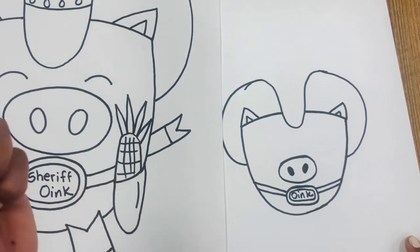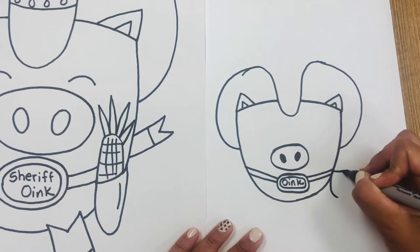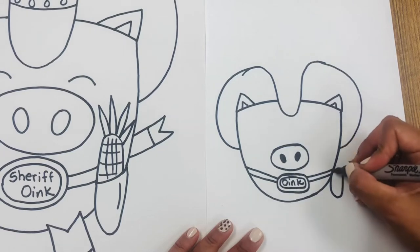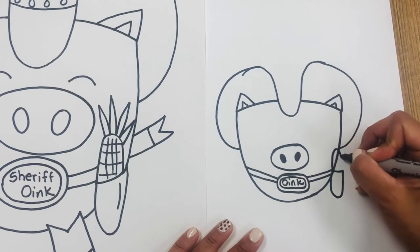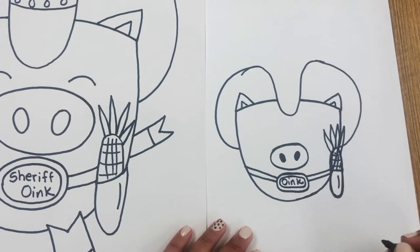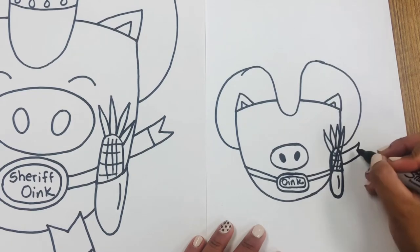Let's go ahead and make the little pocket that's going to hold the corn. You can do it on the side or overlapping the belly. Erase whatever extra pencil marks you don't need anymore. Basically it's a long letter U, and then for the top part of the corn you draw another one and then just draw some lines inside, then you can draw the leaves. For the arms, we're just going to make two lines and then the letter V to make the little hoof.